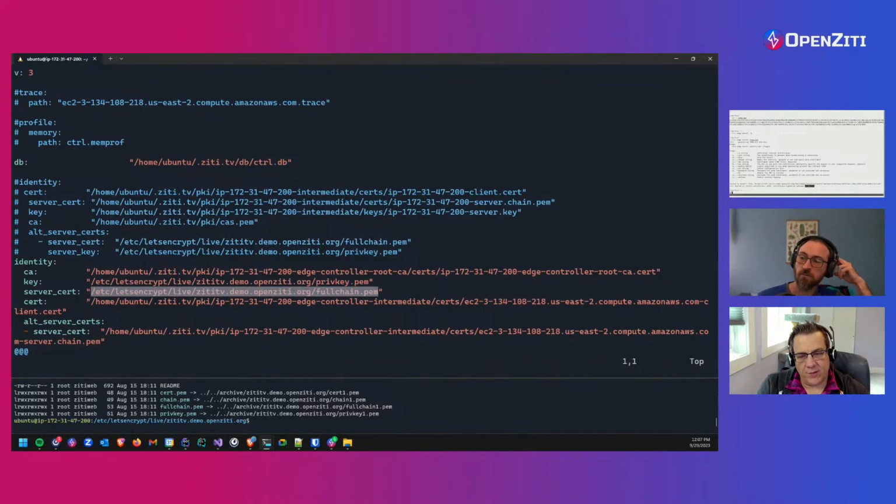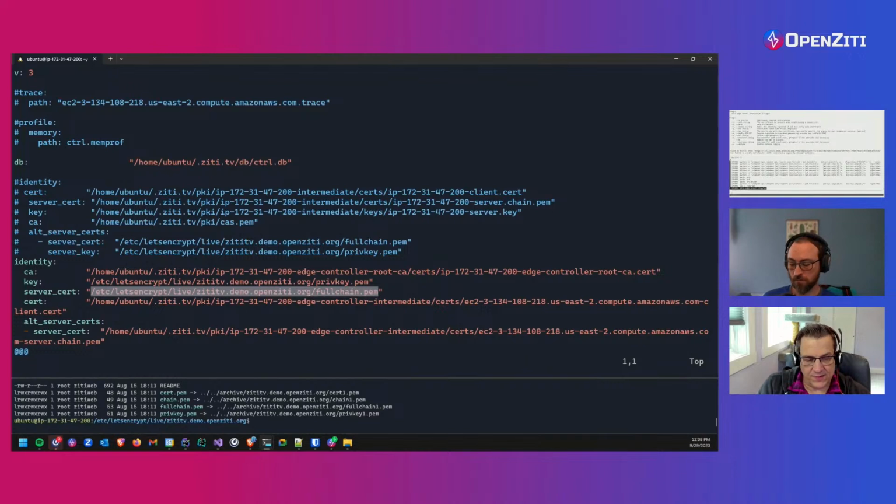Yeah, but you can see I'm already supplying the full chain as the server certificate. If you look at the server certificates returned from the server, I expect it is the full chain up to the root. I expect that's what's happening right now. But what we have to do is find the ISRG, the Let's Encrypt certificate. Where is my? I have this somewhere. I'm trying to find where I kept it.